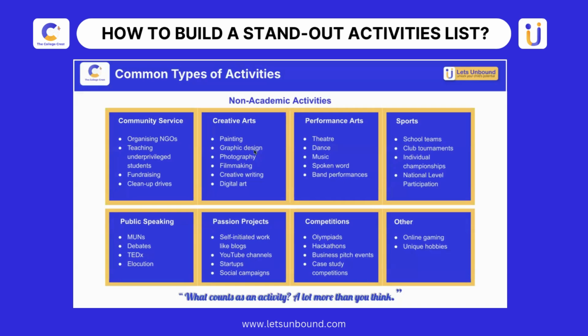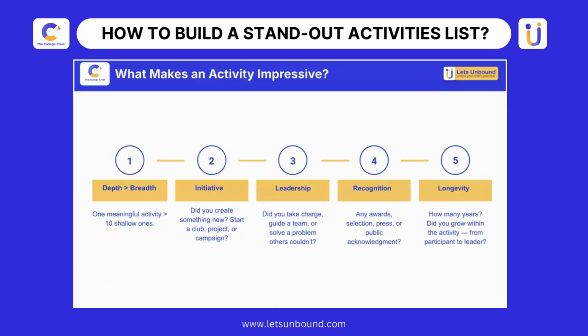Now, I'll quickly move on to the next part of the presentation. What really makes an activity impressive? These are some basic five points that you could look at, one of which is the comparison between depth and breadth. But before we get into all of these aspects, a quick understanding. It's not about how elite an activity sounds, I think that's one of the first things I want to talk about. It's not about how many certifications you have, a second very strong point. It's really about the substance behind your work, the thought, the growth, the drive, and how clearly those things come through to the reader.